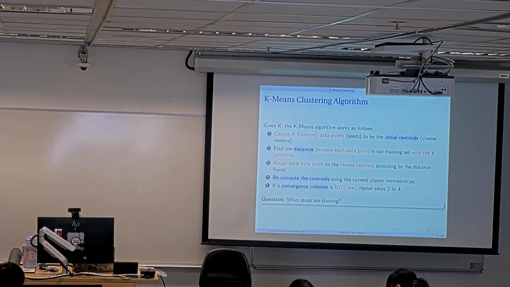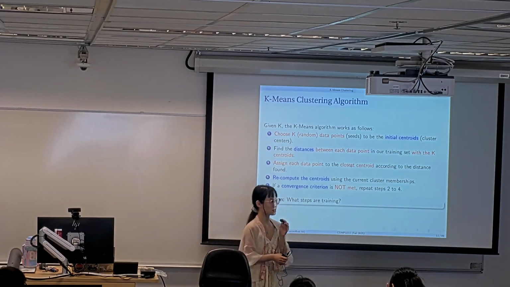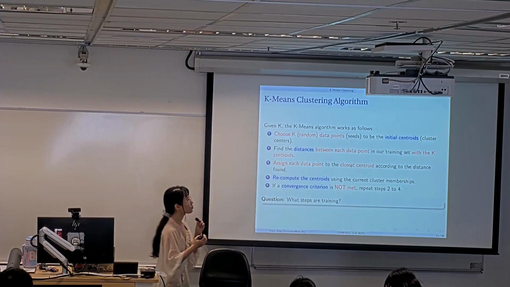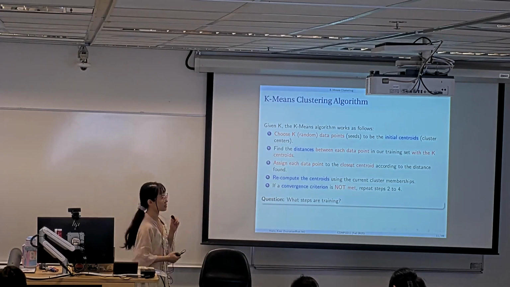So it's very much like KNN, right? We have to decide the value of k. We have to decide which distance function to use. This is all decided by us. Yes. How do you choose the initial centroids? For the initial centroids, usually we just do random picking. So just randomly select the k centroids from your original data points.